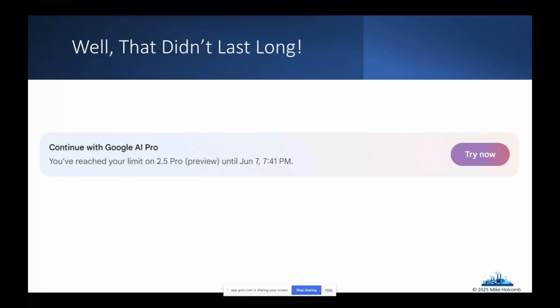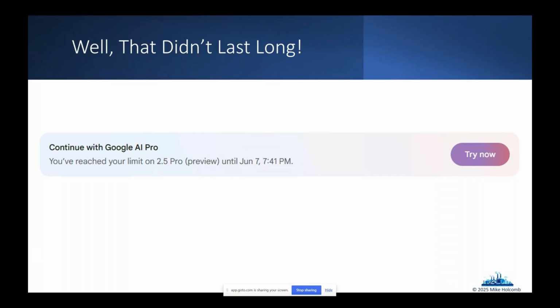Now, I'm a big fan of free tools, and ChatGPT goes a long way just for free and not having to log in, which is really cool. I mean, I have a paid account, but I like to promote things that are free. So Gemini, it timed out really quickly. I think I ran like 5 prompts and it was pretty much done. So I was like, okay, I guess we're done there.